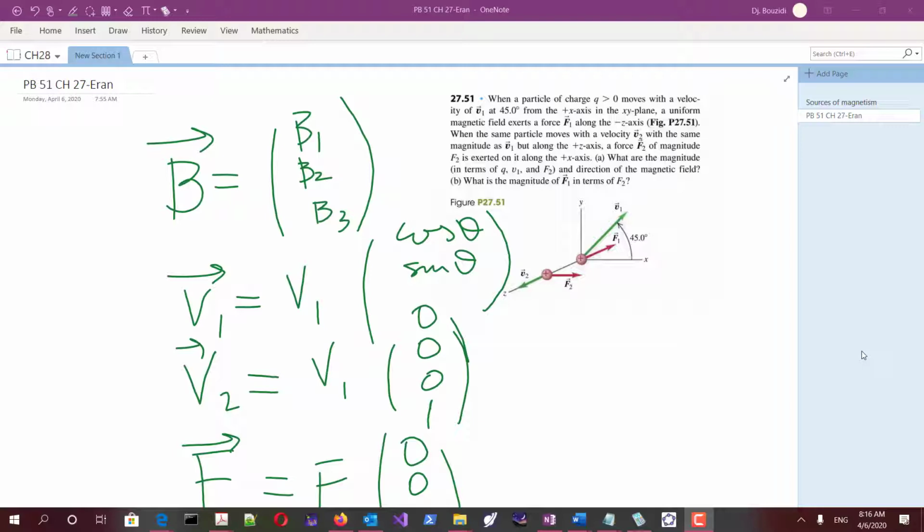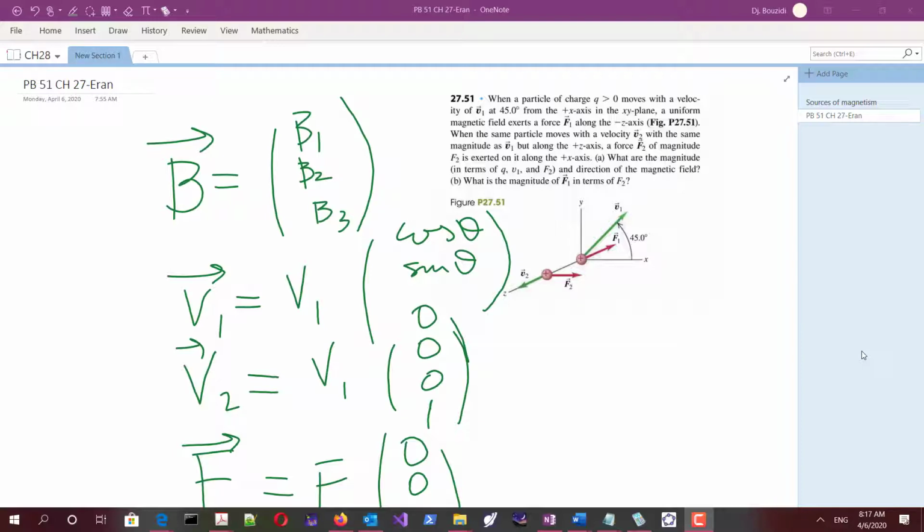This is in response to a question that Aaron asked, and it has to do with problem 51 from chapter 27. So I want to share this discussion with everybody, and please, if you have any questions like that, do ask them in the discussion board, and anybody else can interfere. But this one is from problem 51, which is actually part of the homework. So I want you guys to see how that can be answered without really having to do a lot of physics. But of course, we have to do physics at the end, to try to understand what's going on.